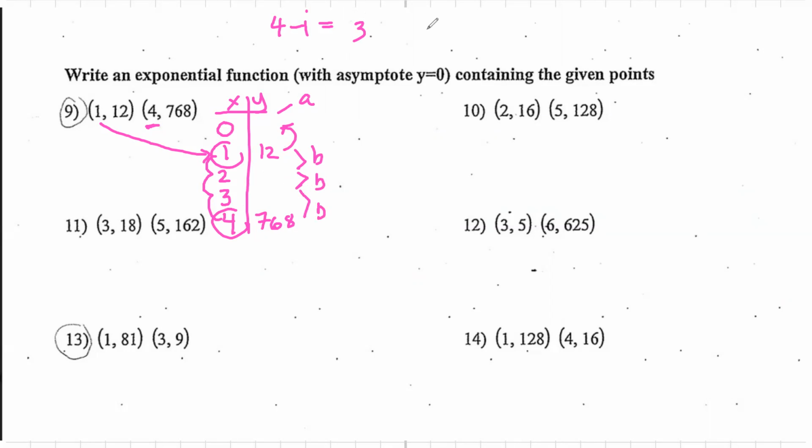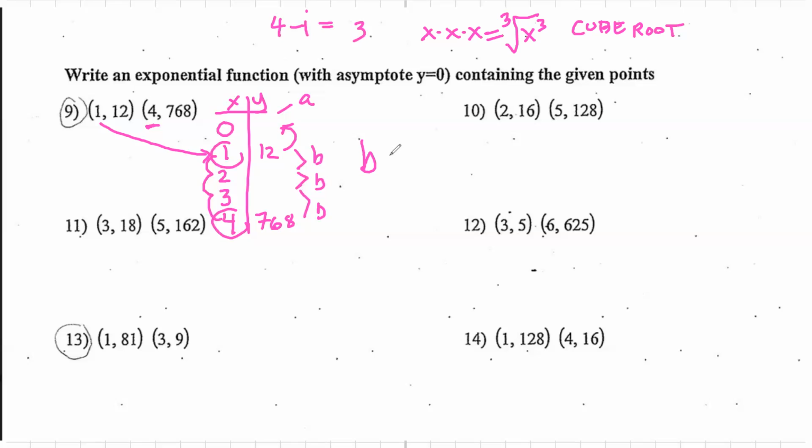If you do something 3 times, if my multiplier is x, then x times x times x equals x cubed. So in order to find b, we're going to have to undo this cube. We're going to have to take what's called the cube root. If you have your calculators, I'll show you how to take the cube root on my calculator. Your smartphone can do it too, but you'll have to figure that out later.